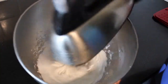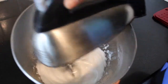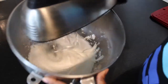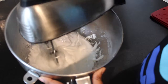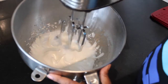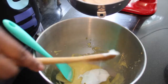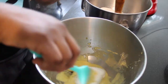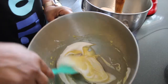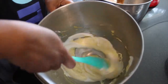Again, I was having the same problem obtaining the peaks with such a large mixer and a little bit of egg whites, so I transferred it to my hand mixer. I continued to beat it but think I may have had a little bit of fat in my bowl — for some reason it wasn't getting as stiff as I would like. We're gonna go ahead and fold the egg white mixture into the flour mixture a third at a time, gently folding it in — do not stir — until you no longer see any white streaks, then continue with the remaining thirds.